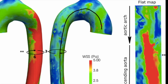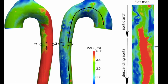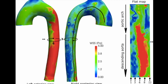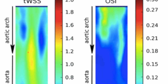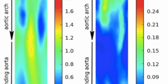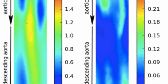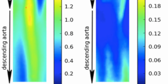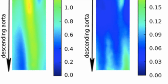Wall shear stress in the thoracic aorta is dominated by axial flow with a strong negative correlation with advancing age. The spatial distribution of wall shear stress is highly heterogeneous, with a localized region of elevated wall stress along the length of the anterior wall seen across all individuals. These data demonstrate that accurate 4-dimensional flow-derived wall shear stress measurement is feasible and can provide a standardized parametric approach for presentation and analysis.